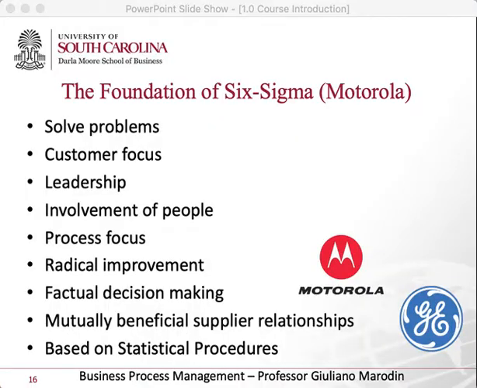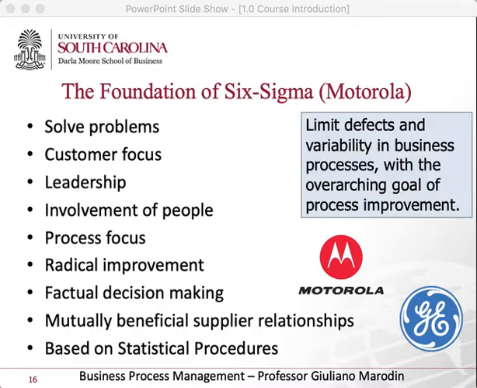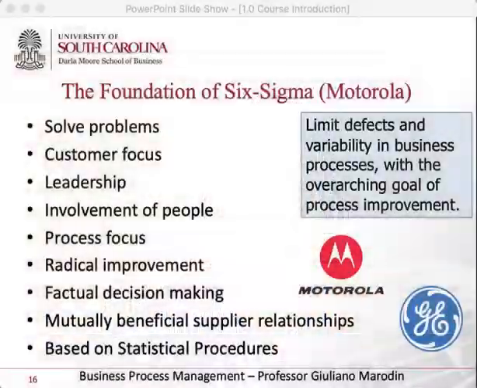Okay, if you Google Six Sigma, you get a million hits. I put it into LinkedIn, for example, put Six Sigma and try to find, and you find 10,000 different jobs that have Six Sigma in their names, right? So it's very widely used, with a lot of statistics, to solve problems. So the goal is to limit variability. Remember that on our process map, one of the keys was variability. So the key of Six Sigma is to reduce that variability. Okay, and we're going to look at how that looks.